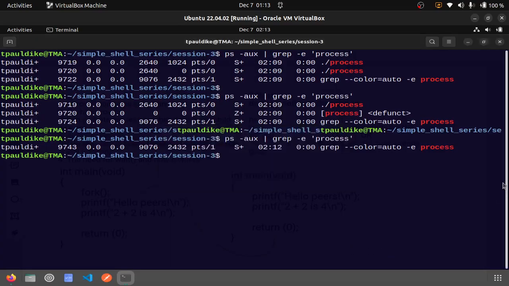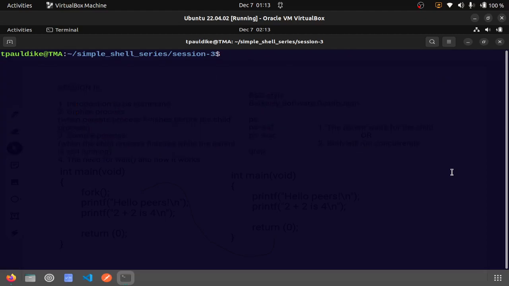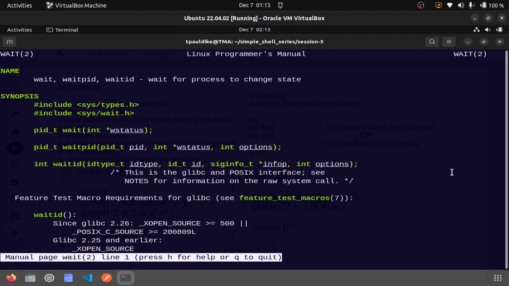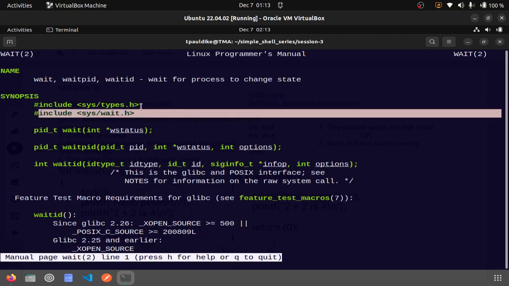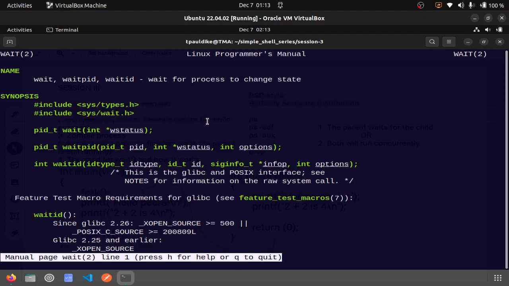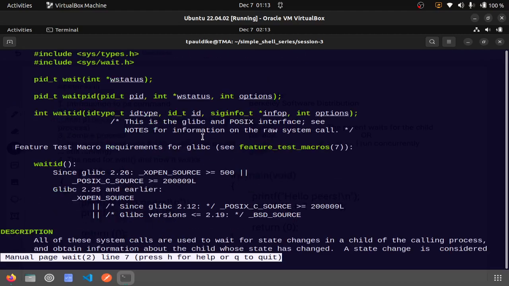All right. I'm going to clear the screen and open the manual. Is it man to wait or man wait right now? Man wait, it tells us that we need to include this header, which is already there, and we need to include another one, sys/wait, and we'll do that shortly. Then it says it returns this kind of data type. We understand this already, and it takes one argument, wstatus. Now let's read about what that is.